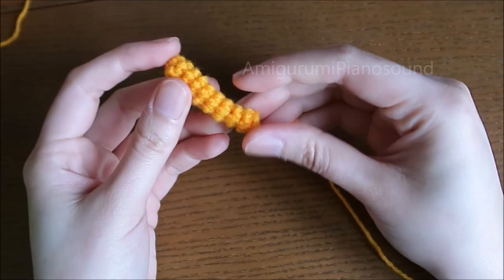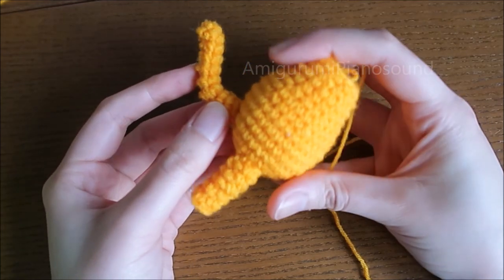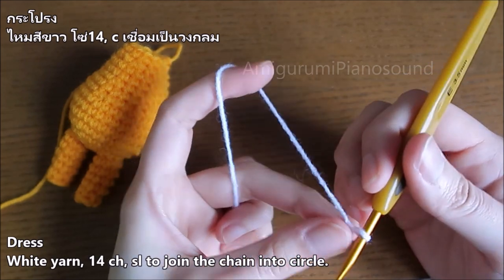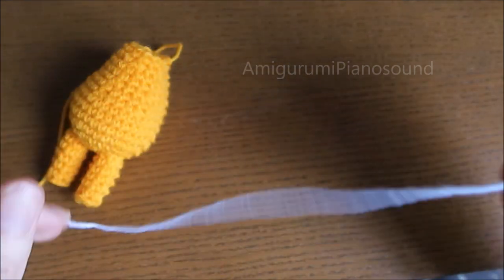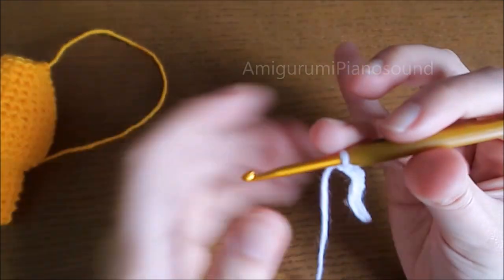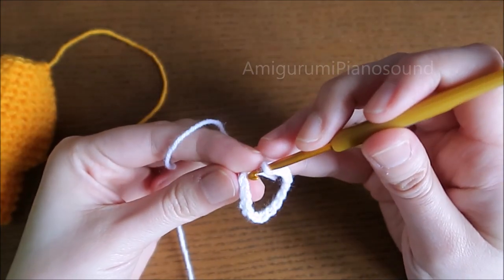And next we're gonna assemble them. Here, this is the tail. So 1 chain, then 2, 3, 4, 5, 6, 7, 8, 9, 10, 11, 12. So we end this round with 12 stitches, but we have to make it a little bit bigger so we can put it on. 12, 13, 14. I don't want to make it too big. Okay, so 14 stitches and join it into a circle.